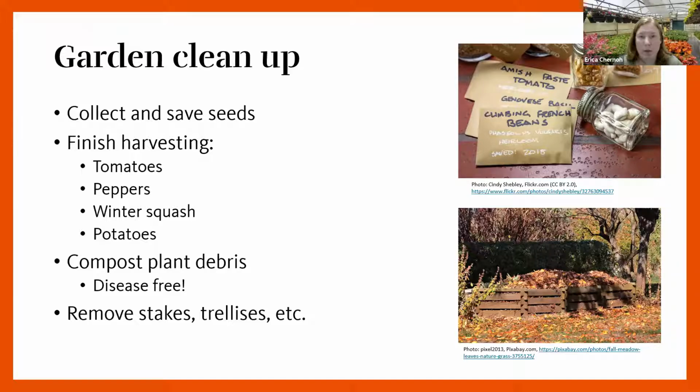You might still have some tomatoes on the vine, peppers that you're keeping your fingers crossed will ripen up, et cetera. So the first thing to do is to start kind of removing those plants. And I'm a big fan of collecting and saving seeds. And I encourage all of you to learn a bit about seed saving as well.